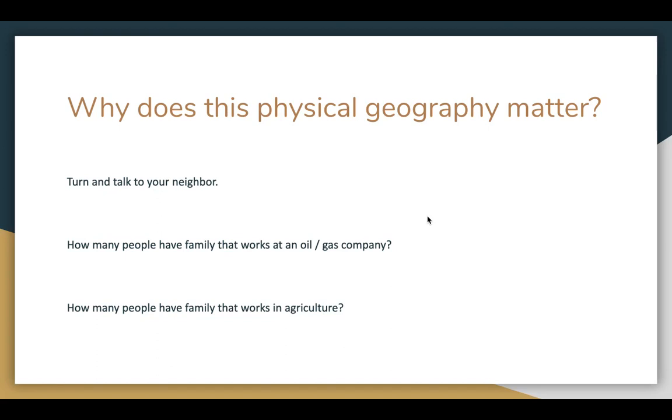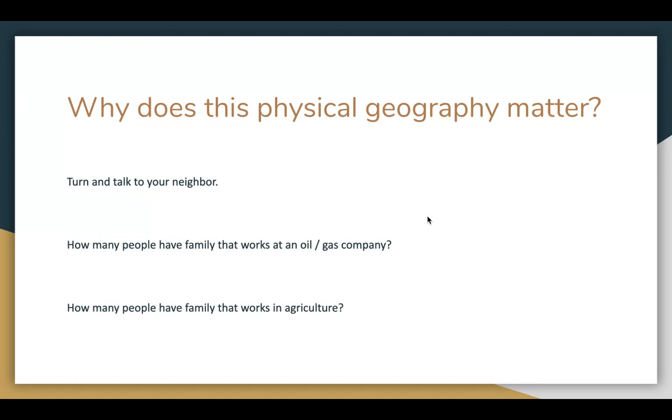Oil and gas and energy, that is a natural resource. That is something that comes from the ground that creates jobs in the state of Oklahoma. Farming, the same thing. When you make corn and wheat and soy, right, you pull those out of the ground and you sell it, that creates an economy in Oklahoma.